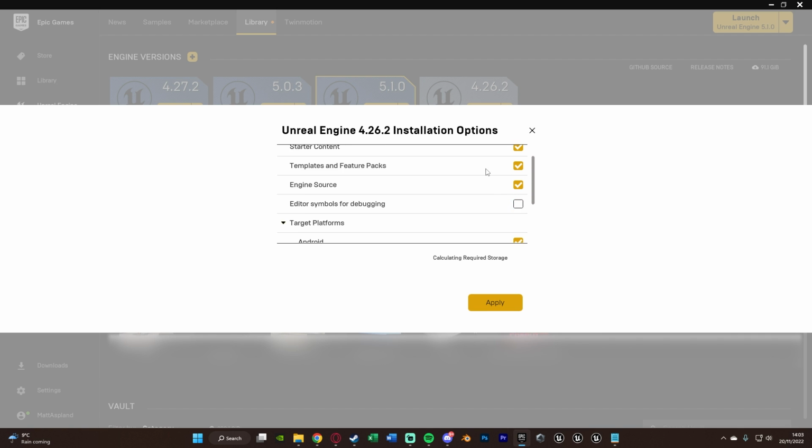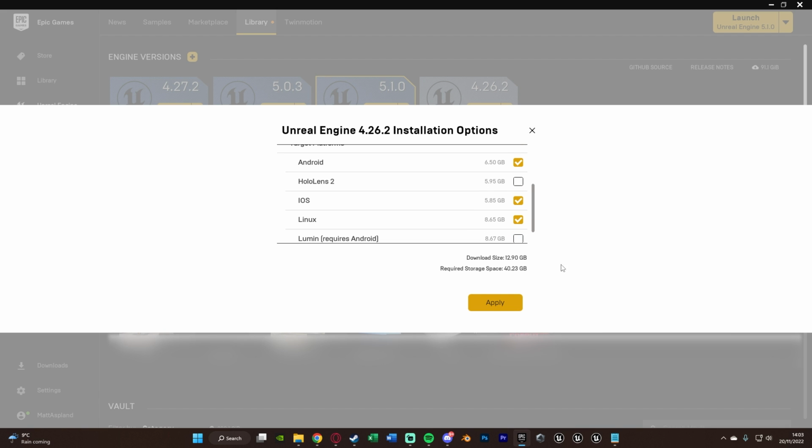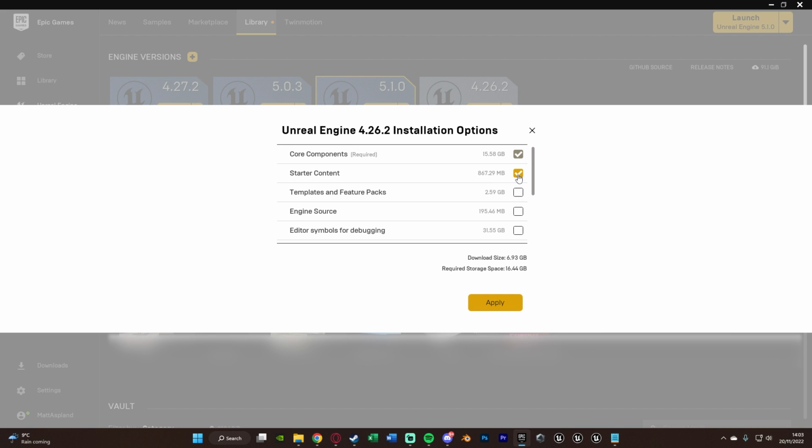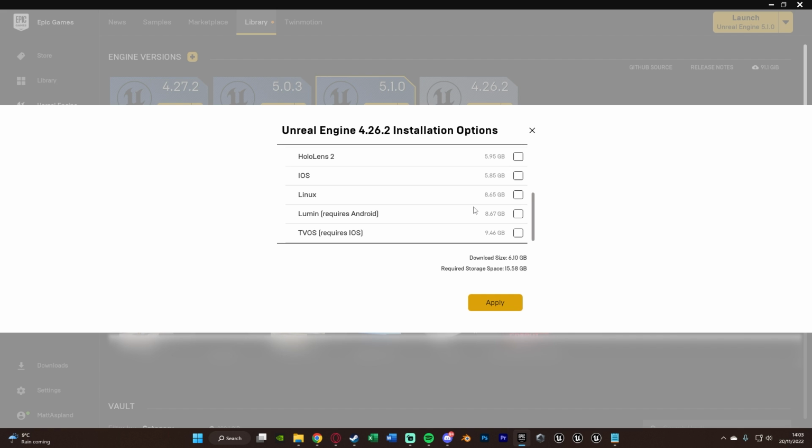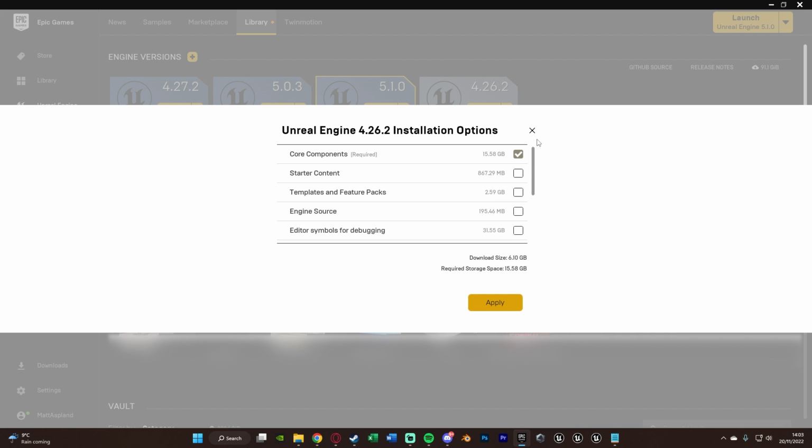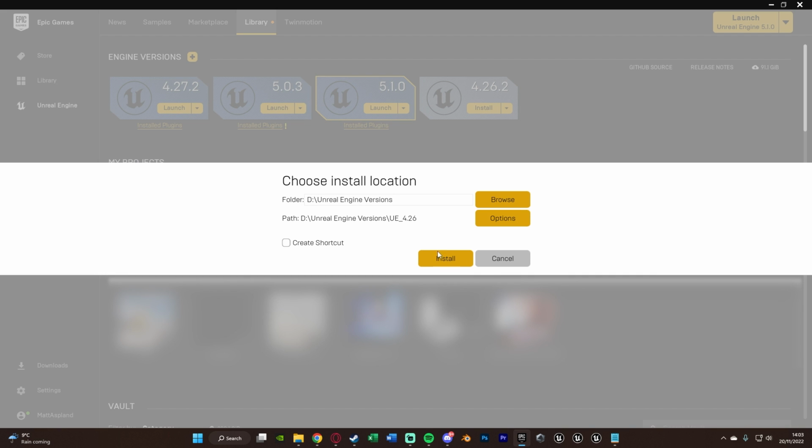So untick and tick them like so. Again, you'll notice these are the ones I have by default. It's already calculated it, so it's going to be 40 gigabytes roughly. If I deselect these, it's then going to go down to 19.23, or if I deselect all of these, it's going to go all the way down to 15 instead. Or the download size is actually 6 gigabytes, but we need 15. Again, you'll notice that is just such an easy way to save a lot of storage space for us. Then you just press apply and install.